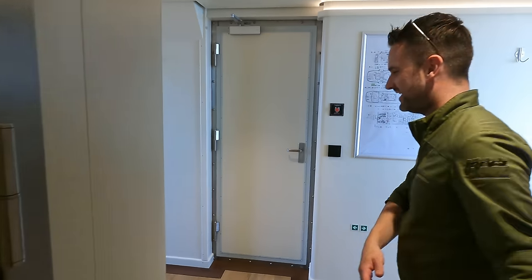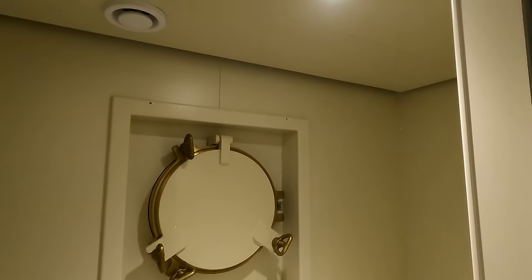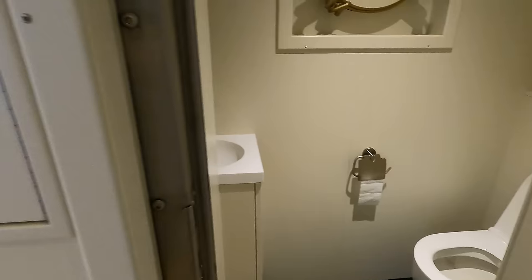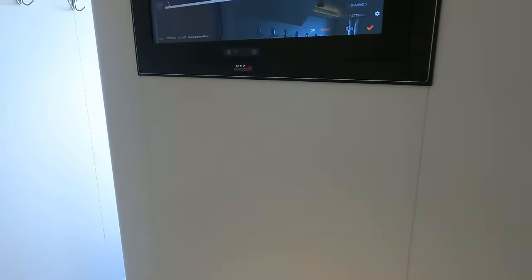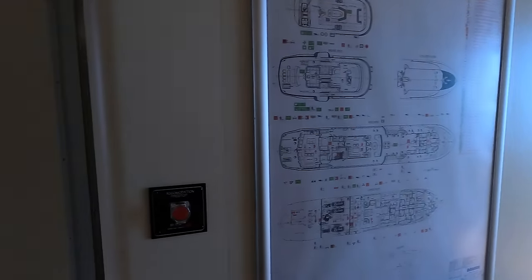One thing that you will definitely notice throughout this yacht tour is the meticulous attention to detail. Now that the dayhead has become free, I can quickly show you in here. Although currently shut, once the porthole is open, then of course this dayhead will benefit from natural light. I also like the fact you have these LCD machinery management and alarm control panels dotted around the vessel, a great safety feature.